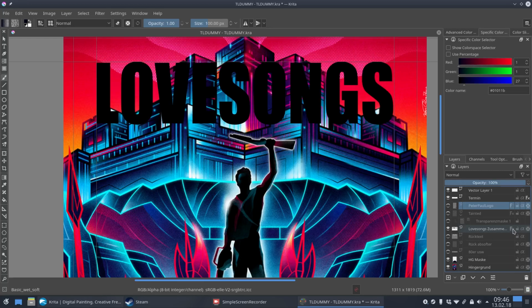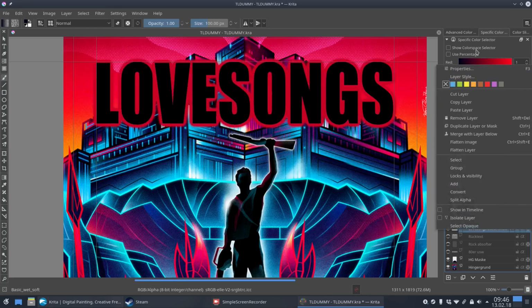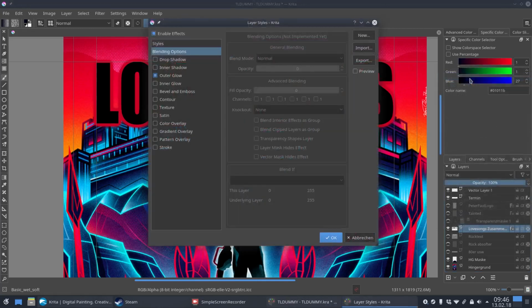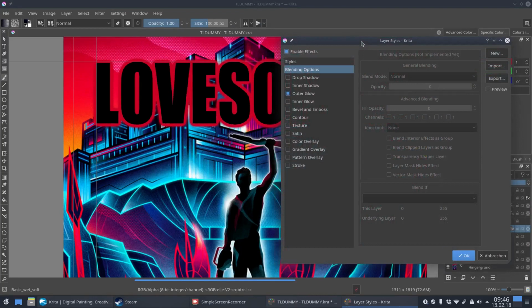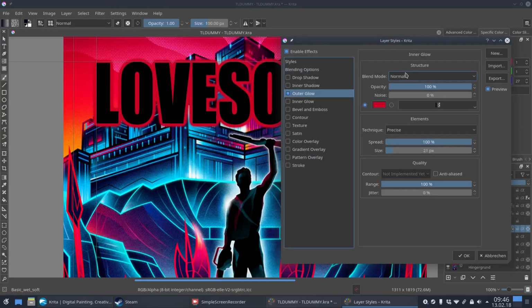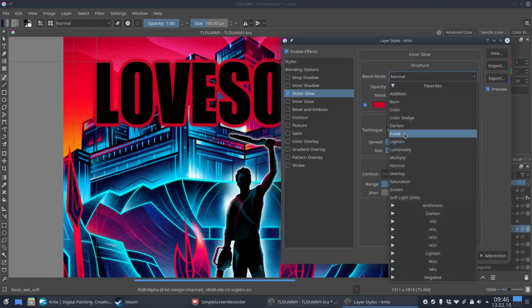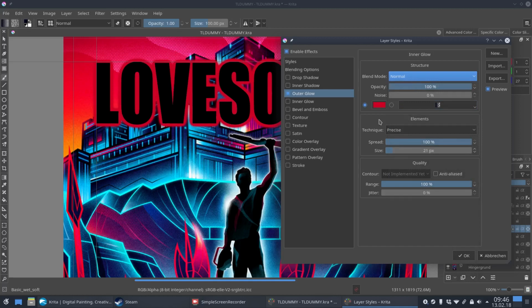How did I make this gorgeous outline? You see this FX? It's not everywhere, but it's almost everywhere. Layer style. This may remind you the other program we swore not to mention has something very similar. We put the preview on. I want an outer glow. Blend mode normal. I could also darken, lighten, play with it. I don't want to go through all of it and explain everything. Just play with it. Sky's the limit.